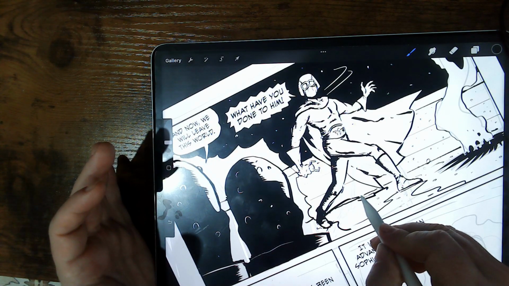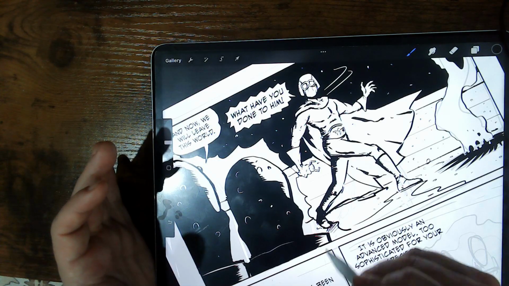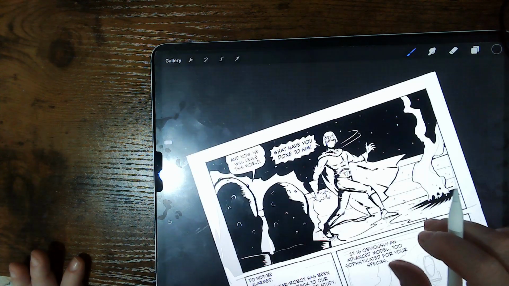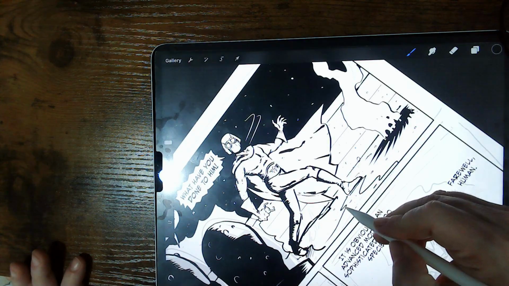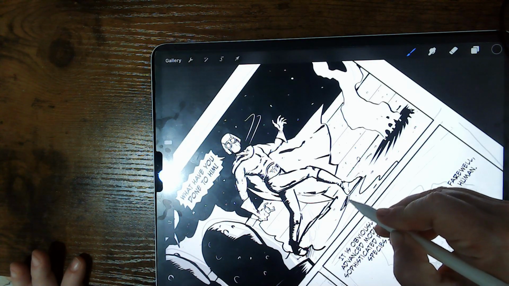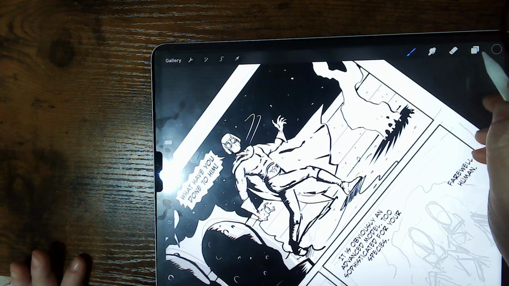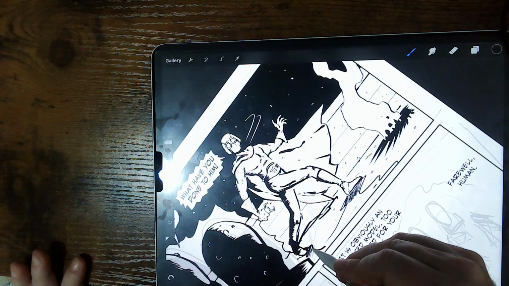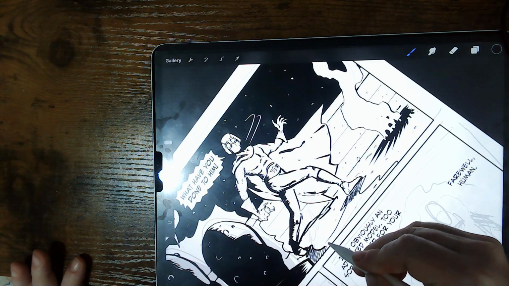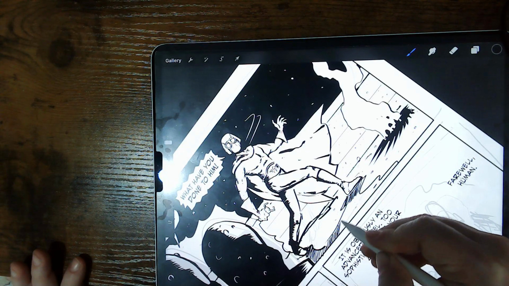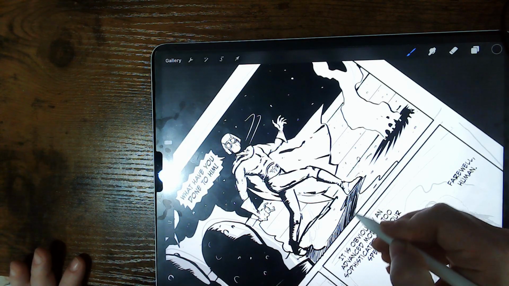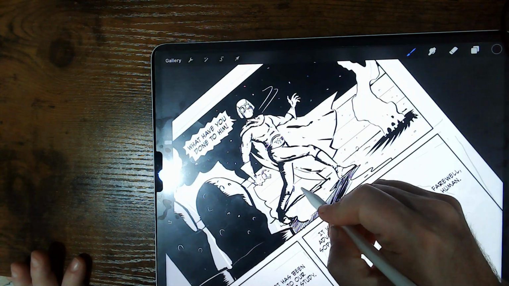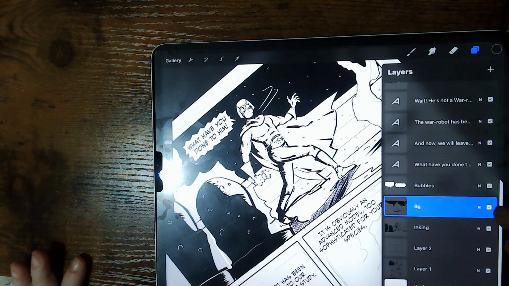I'm wondering how to do the shadow underneath them. What is missing? Oh, layer one.